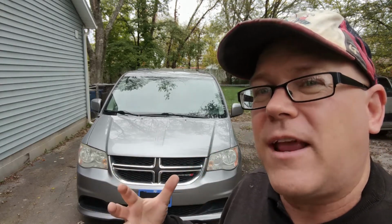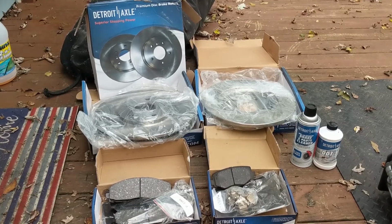So I had to figure out the right thing to buy in order to be able to dig into this. And to help you prevent all the work I had to do to find the right thing, I'm going to put a link in the comments down below of the package that I bought for this van. And I'll show it to you right now. And here is the package that I bought.